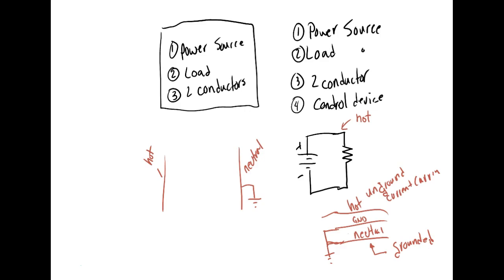So ground's in there for what? It's got one purpose in life: safety. When things go wrong, it prevents anything that's metal from becoming electrically hot. Because if somehow this gets in contact with this, then you're gonna blow your brain. So if we run ground to all our metal devices, then there's no way in the world, if it's wired correctly, that metal device can become electrically hot.